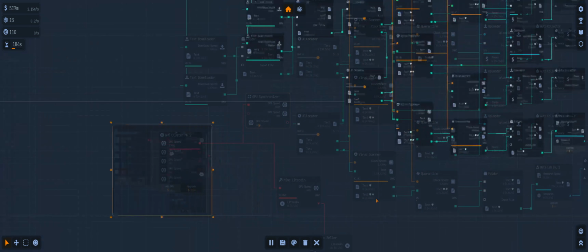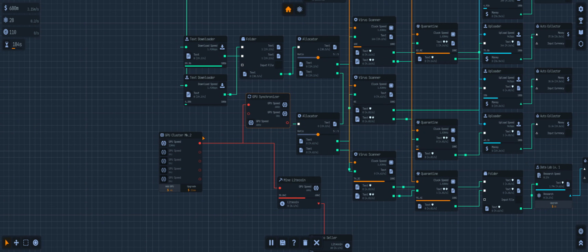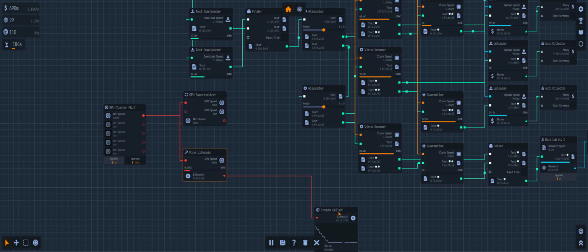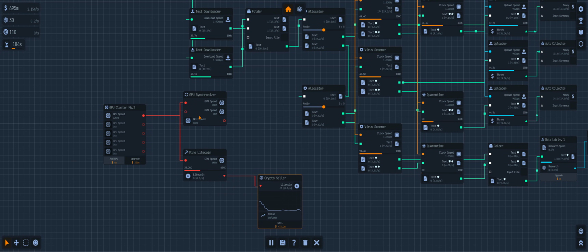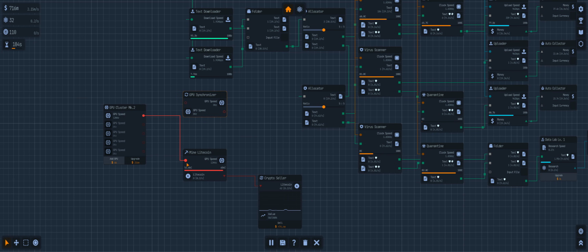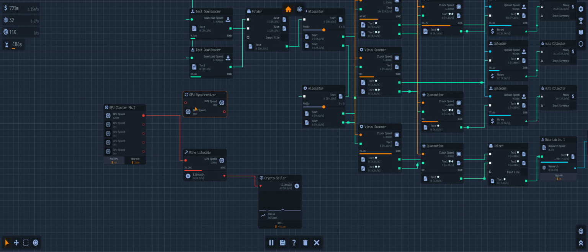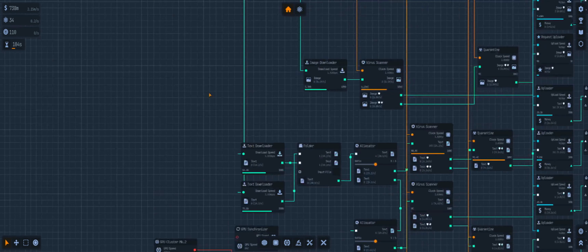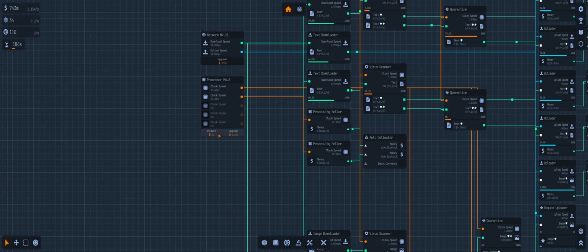Right, so now if I bring down our GPU, so what I'm going to say is this GPU synchronizer, if you put 2 GPUs into this, so if I was to have 4 billion and put the 2 CPUs into that, then put that into that, it would basically combine them into what it would need to be. Right. And then the same for this.